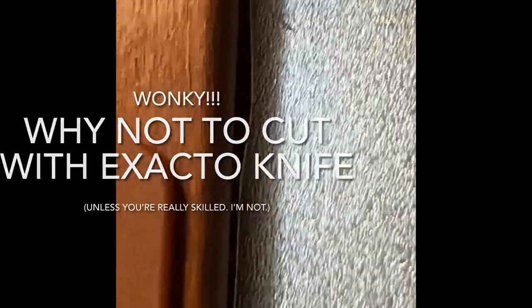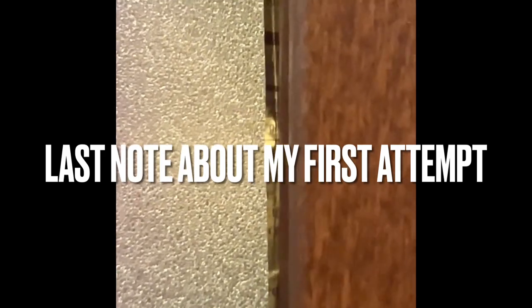This is a good example as to why I didn't use the X-Acto knife the second time around. The first time I tried it I got a wonky, crooked line all the way down and I didn't like it. I recommend creasing it and using scissors instead of an X-Acto knife. These cabinets are a little tricky because you have to get it exact or you'll either have a gap or it'll lift a little at the edge. Even with a small gap on the first one I did, it doesn't bother me too much, but I'm going to try to get the second cabinet a little more perfect.